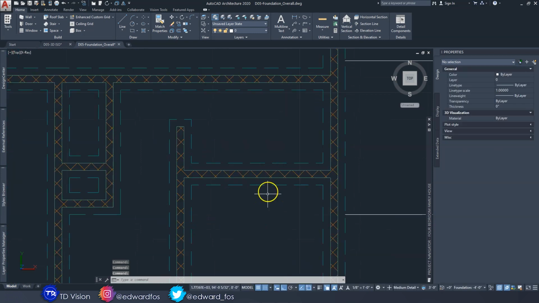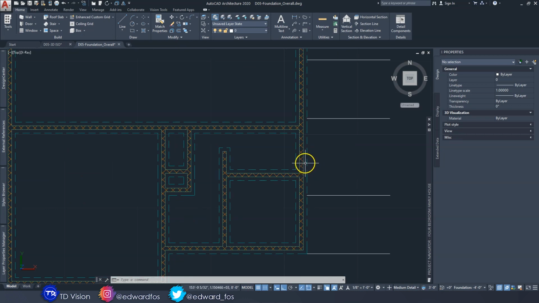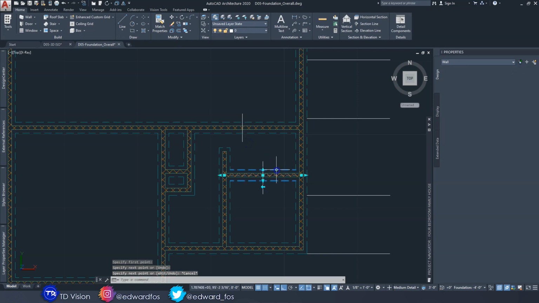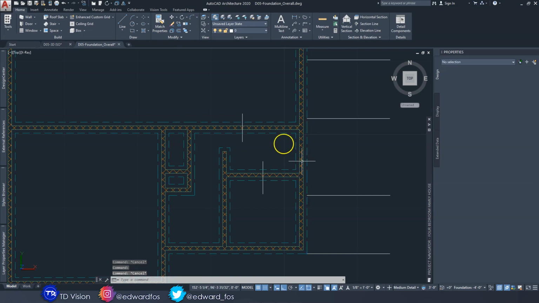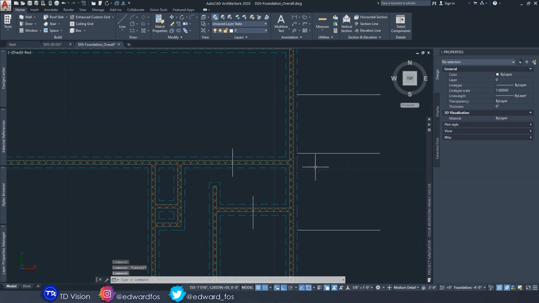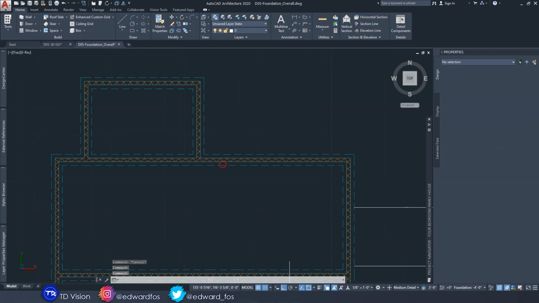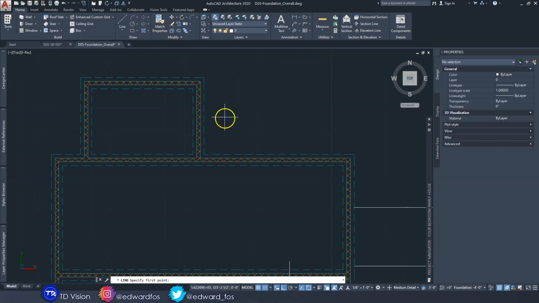Now, bear in mind that this piece of foundation will need to step down as well in order to meet with this part as well as on this side. So what we're going to do is draw another break line here, or another reference line. I'm going to put another one here. So we know that this piece of footing is going to break and step down into this part. And then this part is also going to step down into that part. If you don't understand, just watch the video. You will see at the end, and I'm sure by that time you would get a good understanding of what's happening here. So we're going to do this side.